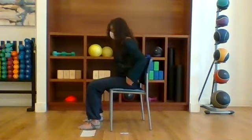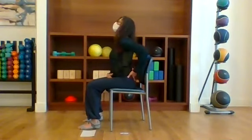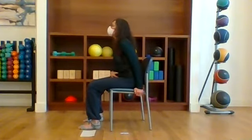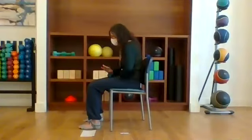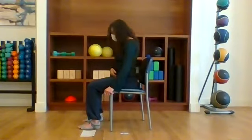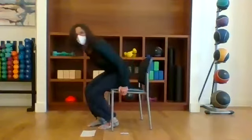Inhale, send that sacrum, that pelvis back. Lead from the hips. Right? The heart will lift forward. Maybe you look where the wall meets the ceiling, or maybe you look all the way up to the ceiling, whatever works for your cervical spine. Tilt the pelvis, find that flexion, that roundness in the spine. Inhale, lift the heart, send the pelvis back. And then turn back to the front.